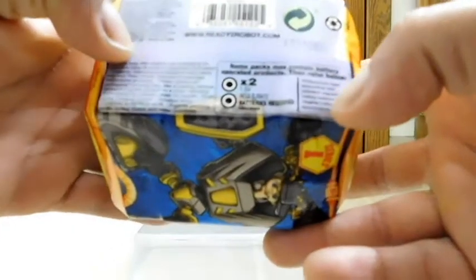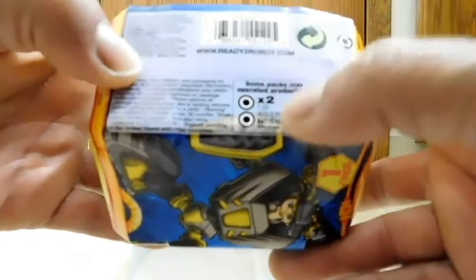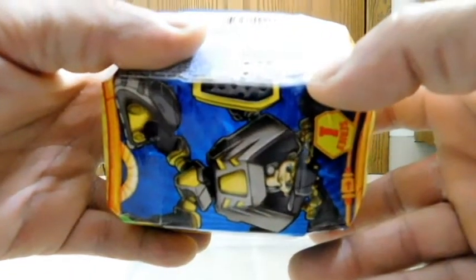Also there's this little note here. It says some packs may contain battery operated products, then refer below. If you get one of those, it comes with some little button batteries, and those would be included. From what I saw on the display, the ones that have batteries maybe light up, maybe make noises, I don't know yet, but those are kind of the rare ones. And as you can tell, you don't know who you have inside until you open it.